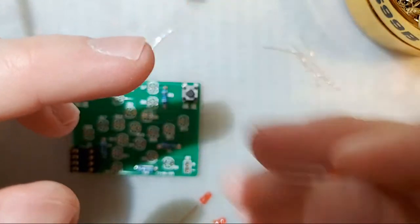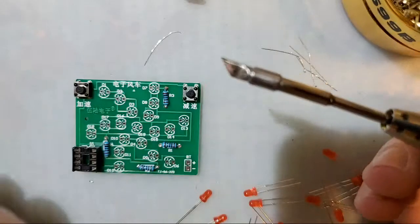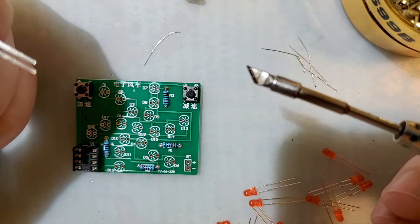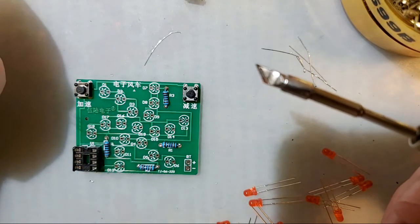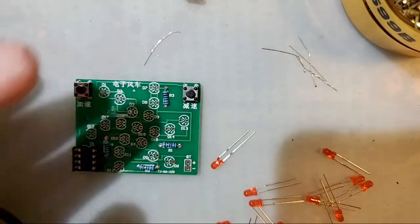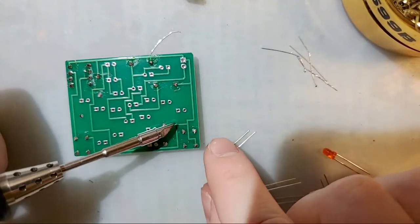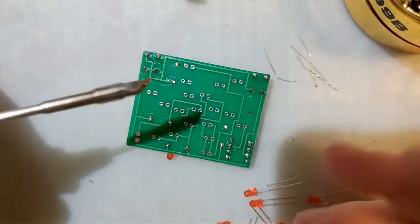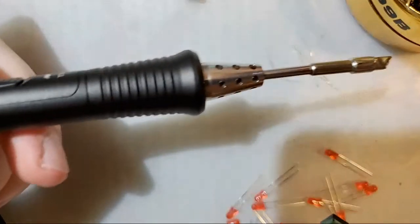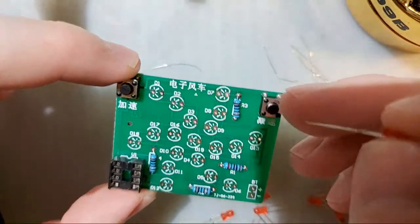Honestly, you can do whatever the hell you feel comfortable with. I hold it with my left hand because I am left-handed, but I am also one of those weirdo lefties that can solder right-handed too. So I can do either. But just whichever's more comfortable for you. If you find holding it in your right hand is more comfortable, then hold it in your right hand. The whole point of soldering is that you want to do what's comfortable for you. So how I had this flipped around and I was soldering these joints, and then I had it flipped around so I could do the other side, that's just all it is. You just want to do what's comfortable for you. But yes, I hold it in my left hand because I am one of those weirdos who is left-handed. There are literally dozens of us, I swear.